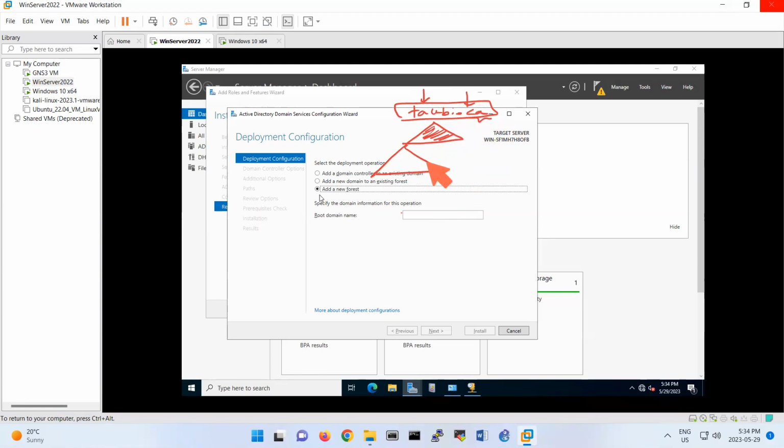So here, this one is the parent that I'm creating. If we want to add another child, it would be a child under this parent. Because I haven't created this one before, this is the first time I'm creating that forest. That's why I'm selecting this option. So here it is asking for the root domain name. You should put a name, and your name basically should have two sections: name and the extension.